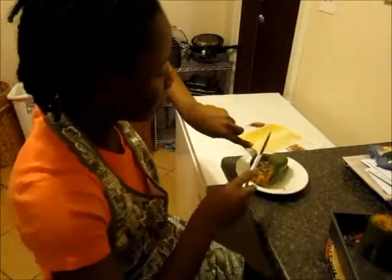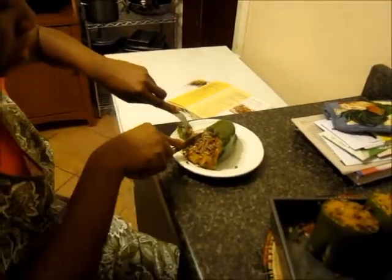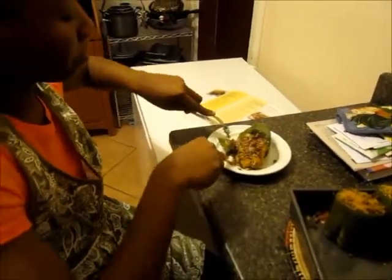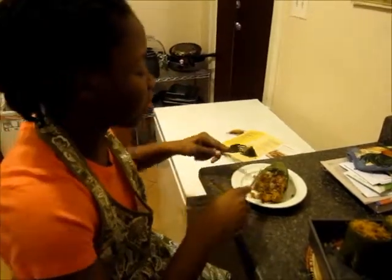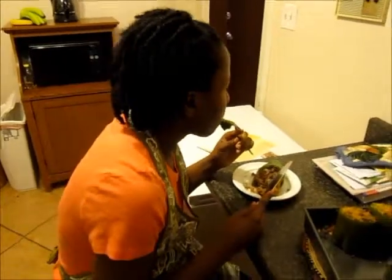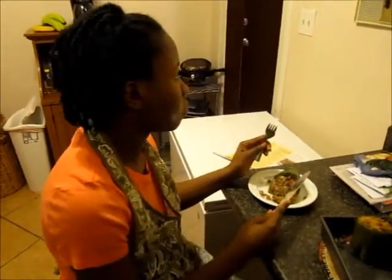And then I'm gonna try the pepper. So the peppers are nice and properly cooked. Everything is just slicing into it properly. The pepper is perfectly cooked.